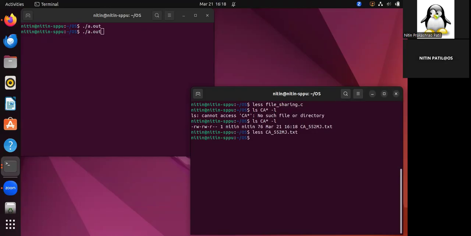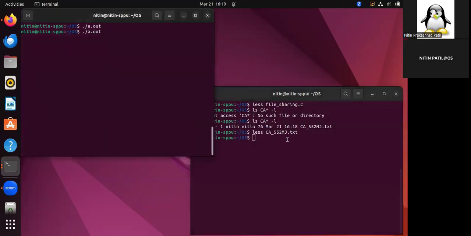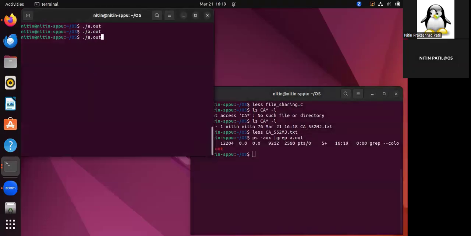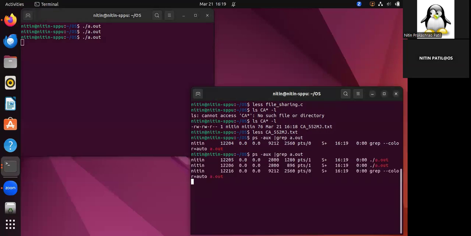Now, on what basis are we saying this? So let us execute this, and we'll write here ps -aux. Now we know that it terminated, but we will try to execute it one more time. So right now nothing. So let us execute this, and now we fire this. You can see 2 processes are created.